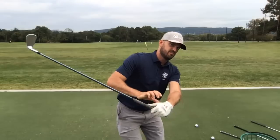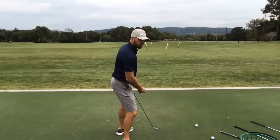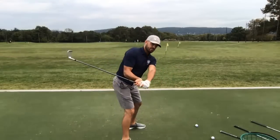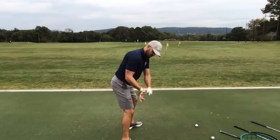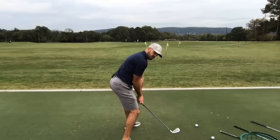Boom. You can add some flex this way to get that club a little bit more on top and keep your wrist back. You can feel like your right wrist goes a little bit more on top of it, so your forearm gets a little more on top of it. Your palm gets a little bit more down to the ground.